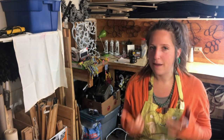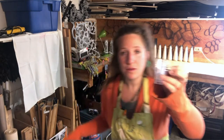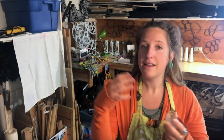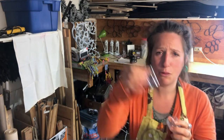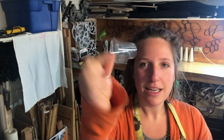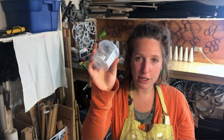Otherwise you can grab some lined paper from a notebook, some printer paper, or if you have some really nice art paper like watercolor paper, that will work out really well. If you want to grab three to four pieces of paper, that is going to be perfect. Second thing we need is some containers because we're going to be mixing pigment. You can use Tupperwares, a jar, a glass, or a mug. It's easier if it's clear so you can see what the color looks like.